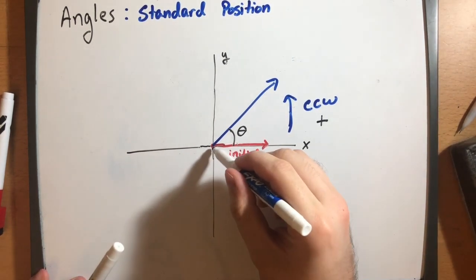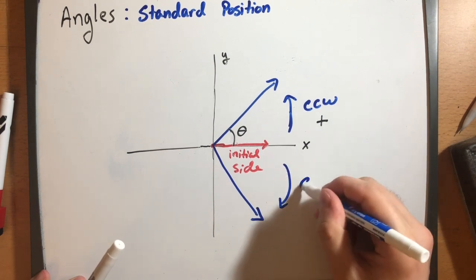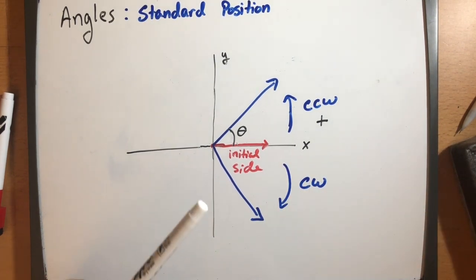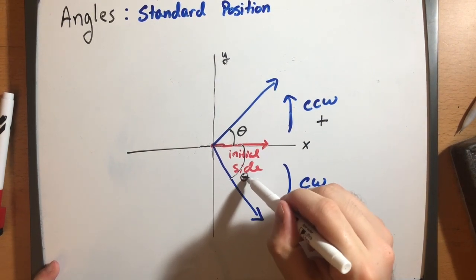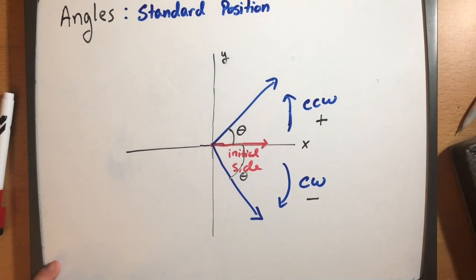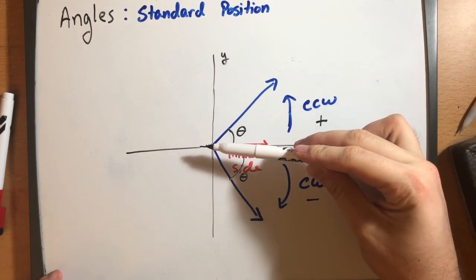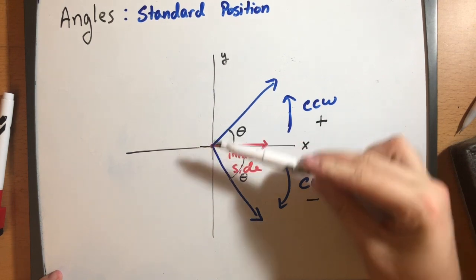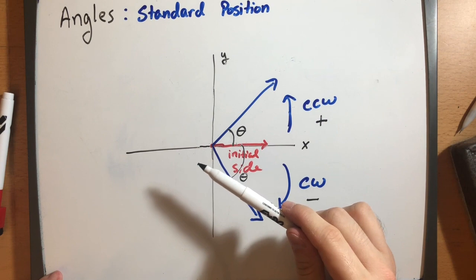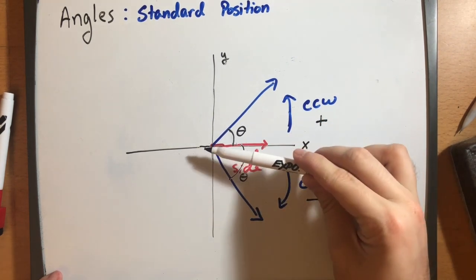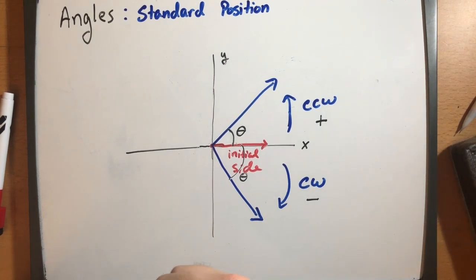However, if the terminal side now started moving in a clockwise direction, this angle right here would be a negative angle. So the angle starts from 0 and starts decreasing, or you could think of it as increasing but in the negative direction. So we go from 0 to -1 to -2, and so on and so forth. Okay?